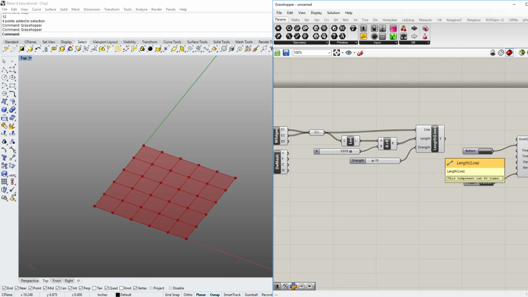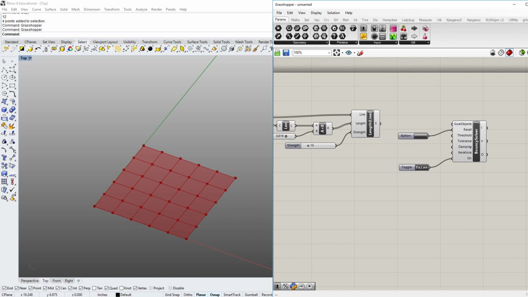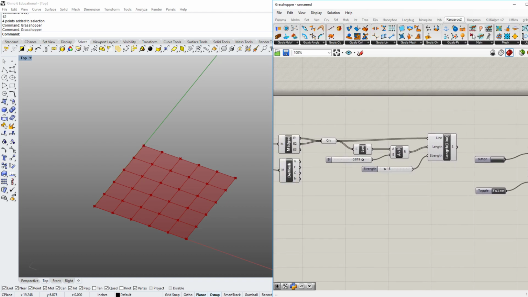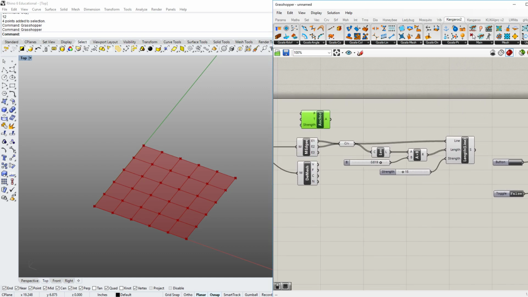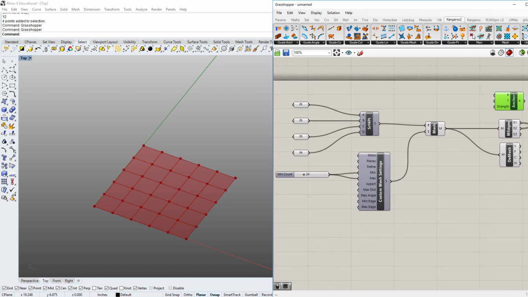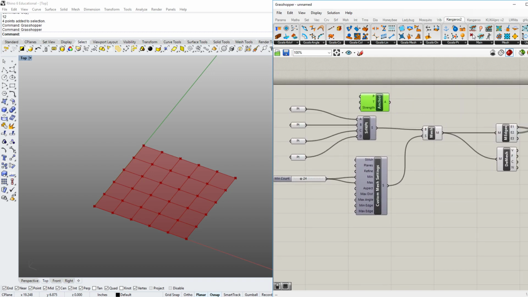And another thing we need to do for Kangaroo to work is to give it what are called anchor points. So if I go back to Kangaroo 2 and go under Goals, Point, and select this component for anchor, what this guy will do is take certain points that we give it.